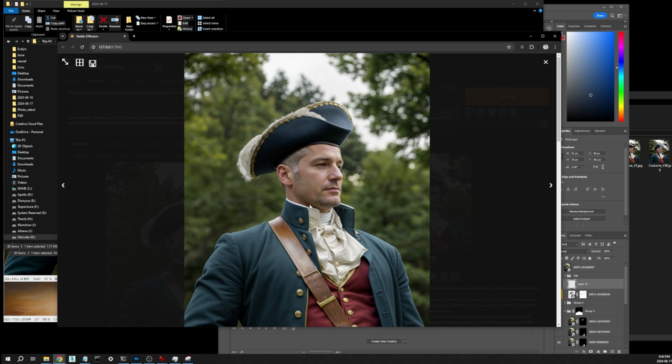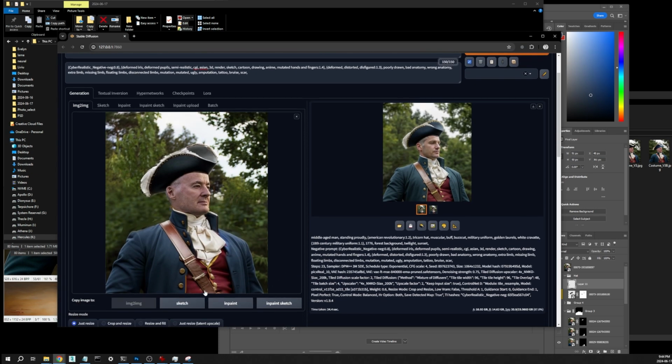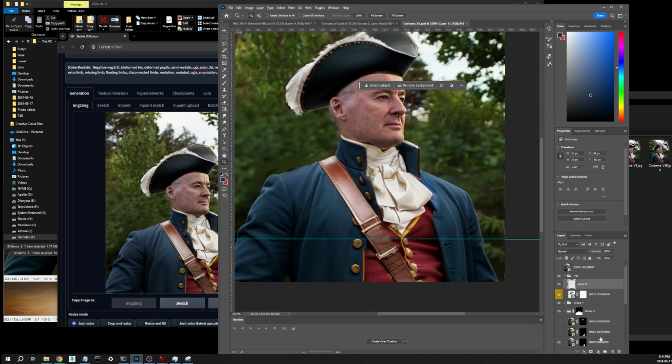Oh, it's messing this part up. That looks amazing though. The cravat looks good. It's just that. And that's actually my fault, now that I realize. Now I see.